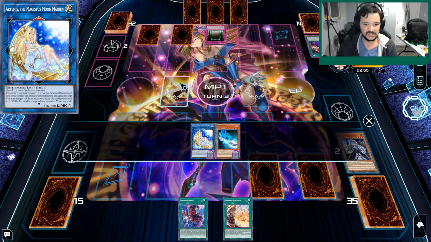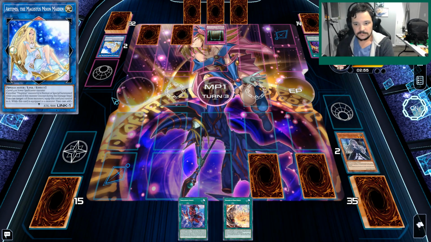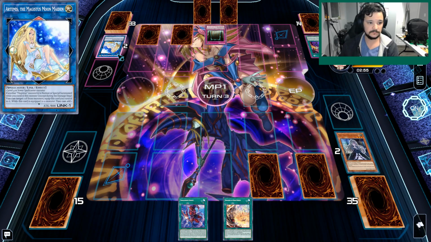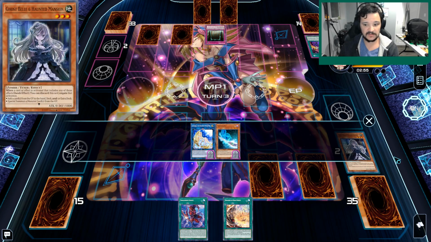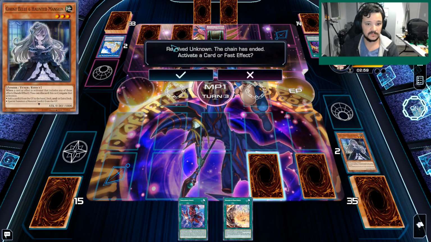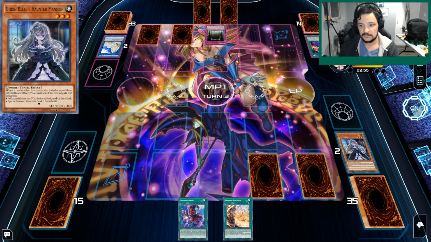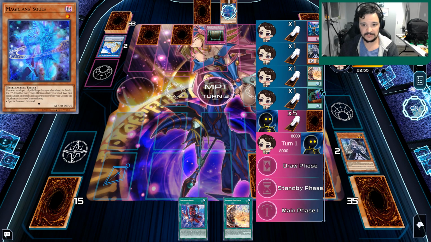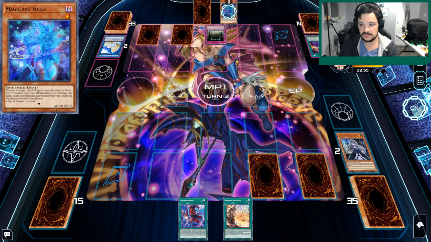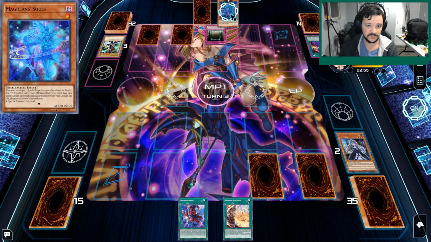So they're going to grab Souls here, I'm guessing. They shuffled back. Okay. So they grabbed an unknown. There's the Souls that I knew they had. They're going to send Dark Magician, send Souls.